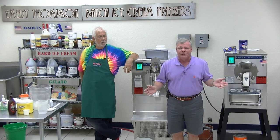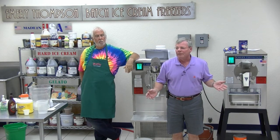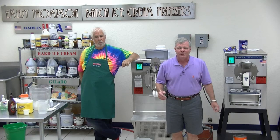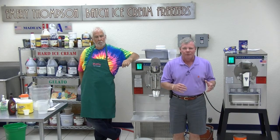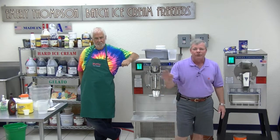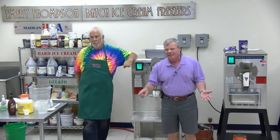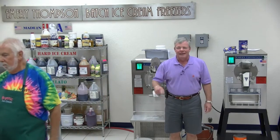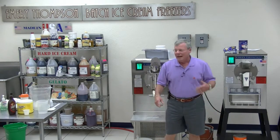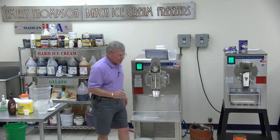If I'm selling Italian ice on a street corner and I'm selling to a lot of kids, they may want bubble gum. They may want cotton candy. Now, there are no bubble gum trees growing in Florida or anywhere else. So in that case, you would have to use an extract because that's the only way you're going to get bubble gum, or you're going to tell people, no, I don't sell that product. I'd rather have it and just say to the mother, you know, that's not all natural. And she's going to say back, yeah, but that's the only thing that's going to keep little Johnny from screaming his head off because he wants bubblegum Italian ice. So that is your alternative, that on some flavors, some of these extracts you will use to make a flavor.